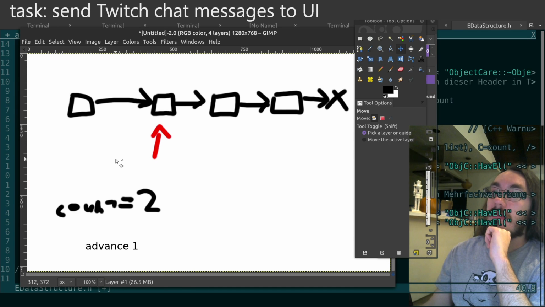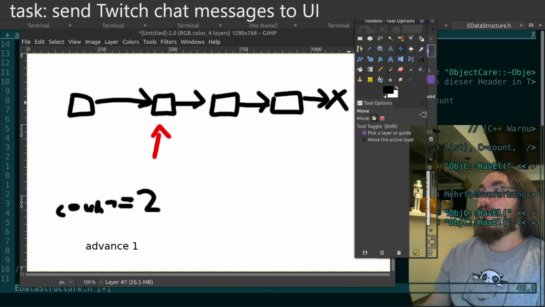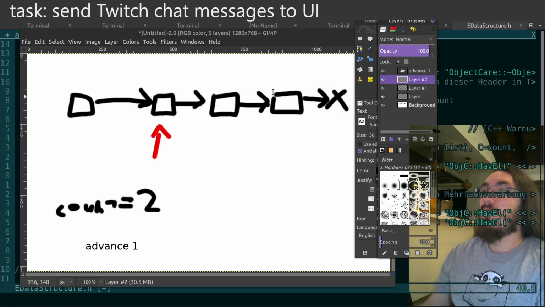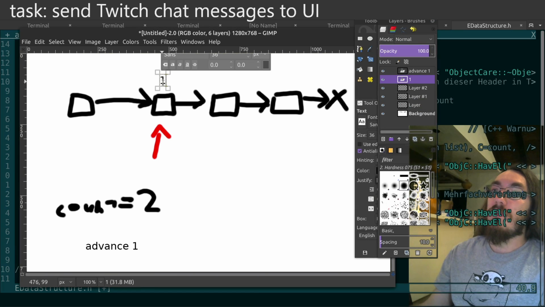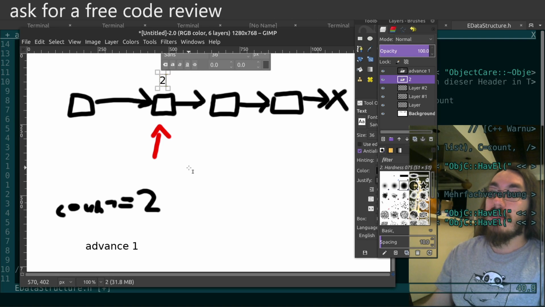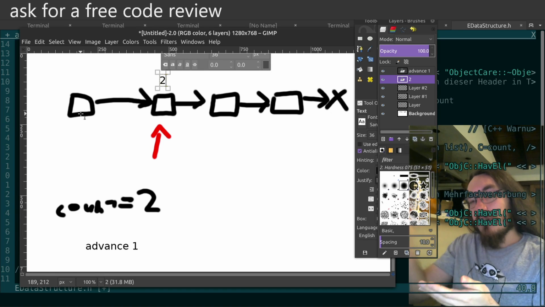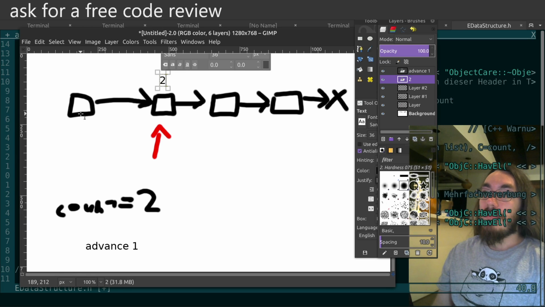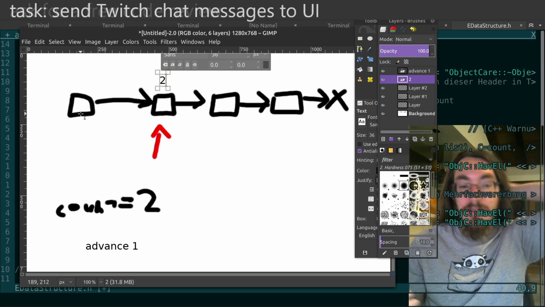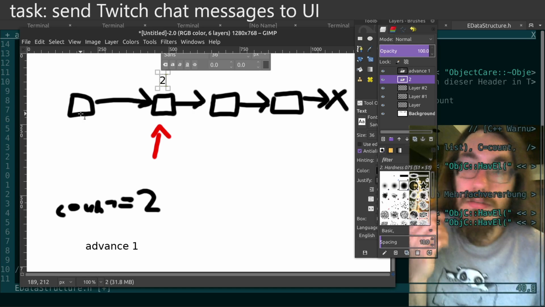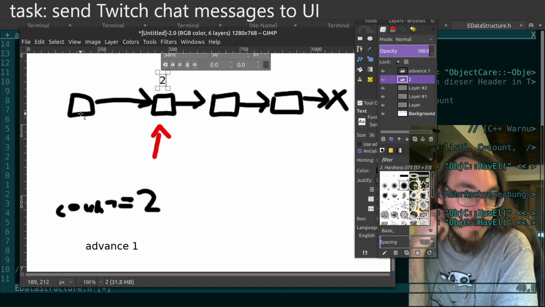Okay? Now in your mind, you're thinking that this is labeled 1. But nobody labeled this 1 or 2 or anything. You're saying that this is 1 because that's how you advance. But it could have been called 2 just as well. If you do this on paper, you can number them however you want, but the thing you're telling the computer to do is to start at the beginning and then move over some number of times. So you're not numbering the items, that's how you're thinking about it, because you're using the advance algorithm to move over some number of times.